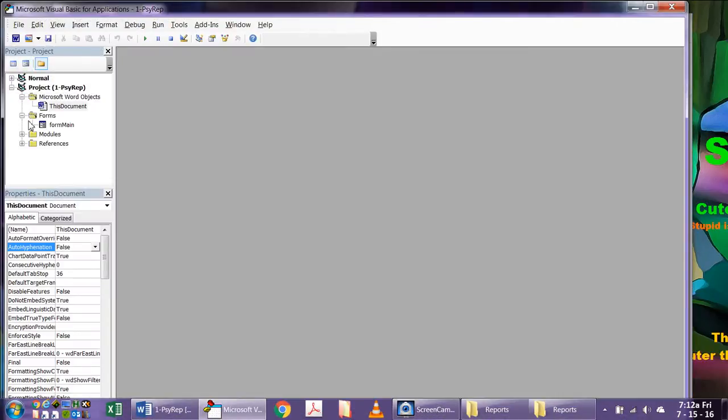The different modules: there's this document, and there's forms, and then there's a couple of modules in here. None of them are password protected. You can look inside of them. They don't screw with your system. They don't create any new files on your system other than the templates for the different people. They don't edit your registry or put anything in your startup folder or anything like that. So let's look now at some of this code here.